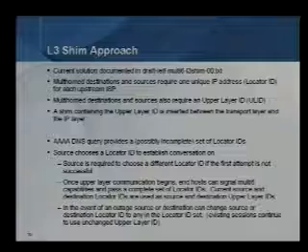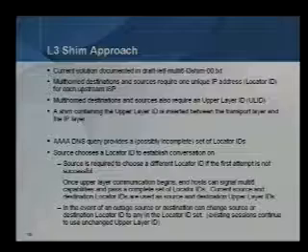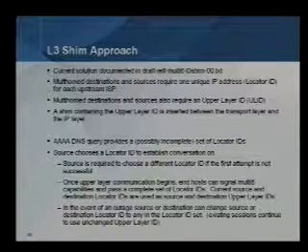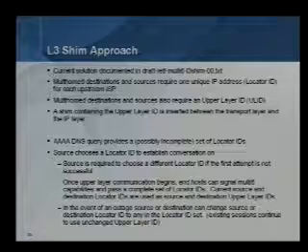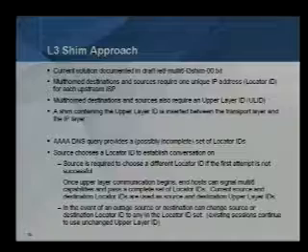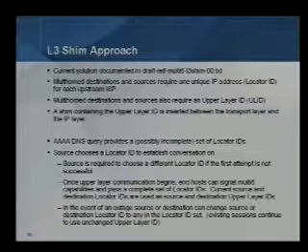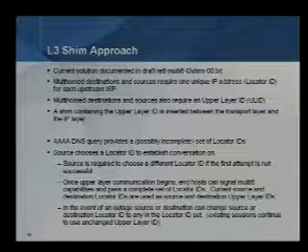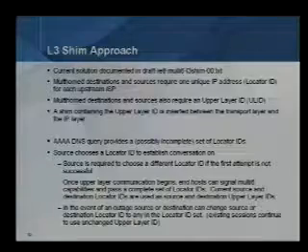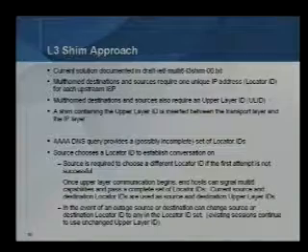So I'm going to focus in on the L3 shim approach. It's very similar to some of the other approaches, but this approach basically says you need one unique locator ID or IP address per ISP, and you also need an upper layer ID. There's a lot of debate about how you choose an upper layer ID and what it should be. Should it be globally routable? Should it be globally unique? Does it need to be routable? Can it be a cryptographic hash? I'm not really going to address those issues, and I think that's going to be in the next year or so. They're going to figure out what's the best solution. I'm just going to talk about what SHIM6 specifies.